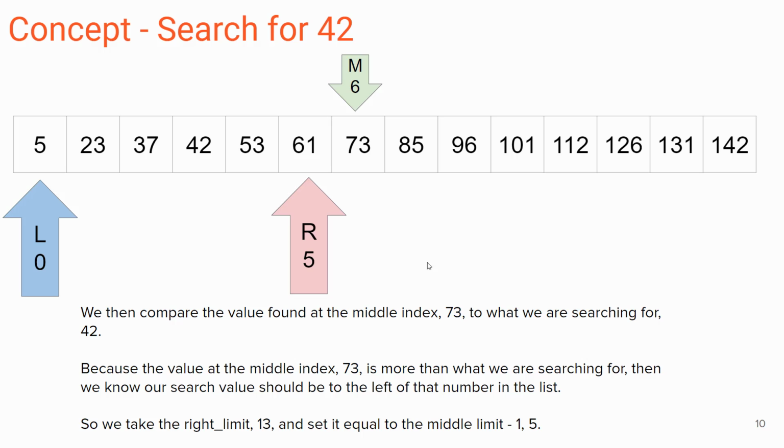This is what this next slide does. It basically says the same thing, but you can see now how I've moved that right index all the way over here, and it now points to index 5. Okay, so we looked at what was at the middle index. It was less than, so I took the right index and moved it to the middle index -1. A common mistake people have is to move it right here to the middle index. You don't want to do that. You want to move it to the middle index -1, because again, we just checked the middle index, so I no longer need to even include that in my search space.